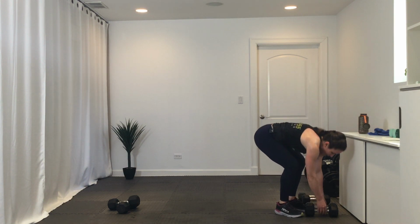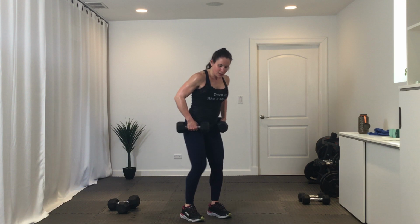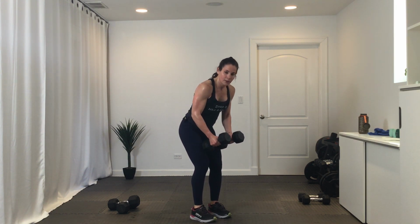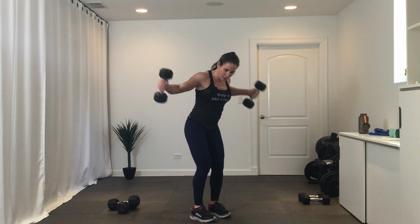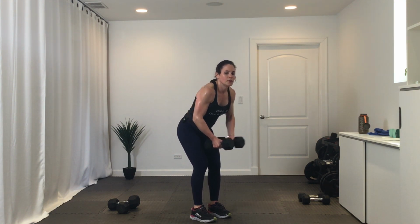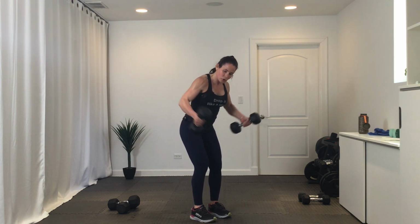So, you're gonna hinge at the hips. Hips push back slightly. Slight bend in the knees. Palms face towards each other. Slight bend in the elbows. Open it up and close. Nice job. Feel those shoulder blades squeeze together.